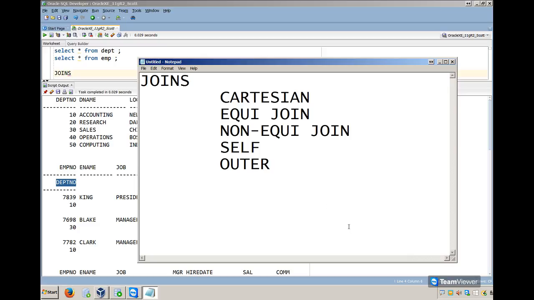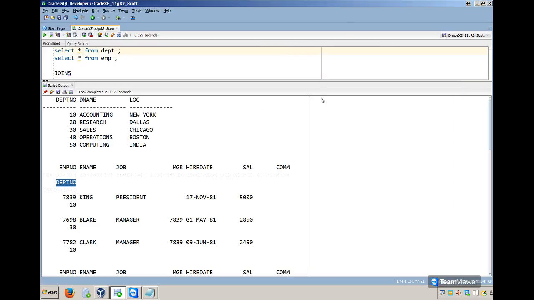So what we'll do is we'll take the most useful examples. Okay. First of all, we have to understand what a join is. So let's talk about Cartesian join. What this one does is, let's say, for example, if I remove this here and put DEPT comma EMP, and department has only 5 rows, EMP has 15 rows. Okay. So here what I'm doing is the from list, you can see that, okay, hold on one second.